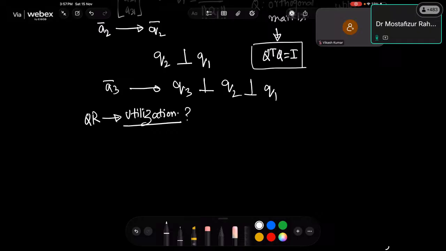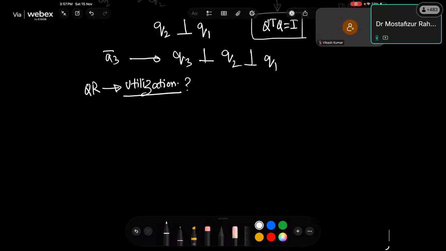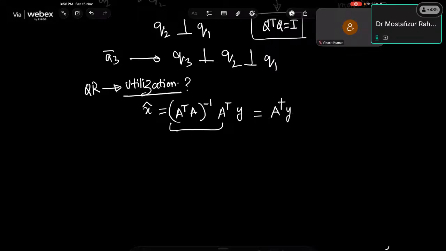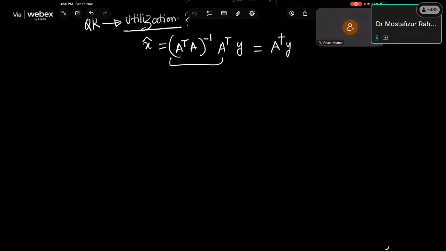We just learned that for any ordinary matrix, whether it's a rectangular matrix or some general matrix, the solution of a linear equation is x hat equals A transpose A, inverse, and A transpose y, right? This was my solution. In general, this is written as A star or A dagger y, the pseudo inverse A plus y, right? This A plus is equal to these three terms.